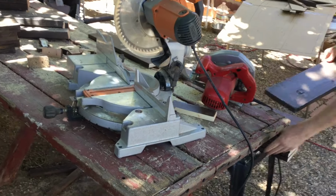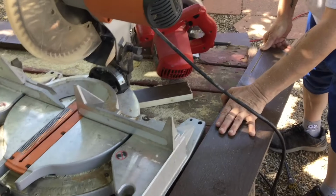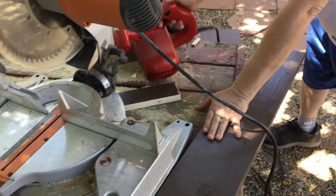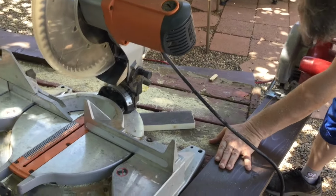Hello, we're back. And as you can see, we are sawing. Actually, we're almost done sawing. She's just doing the little finishing bit on the piece that this big thing wouldn't do. The smaller one's going to take care of it.